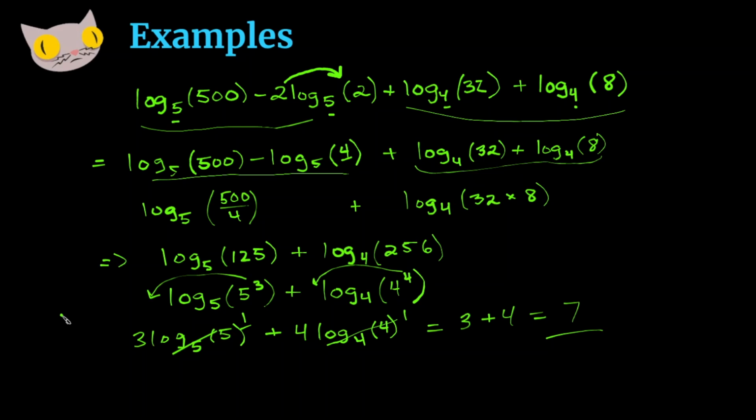I think that's it for today. We went over the rules and properties for logarithms. We showed the proofs for the product rule, the quotient rule, the power rule, and the change of base. We did a couple of examples. I encourage you to keep trying, keep practicing. Logarithms do get really tricky and kind of confusing.